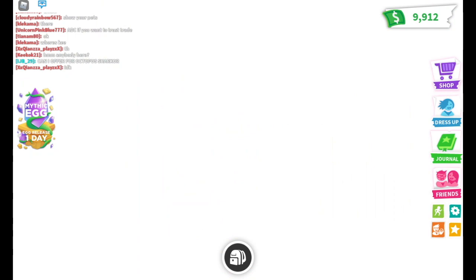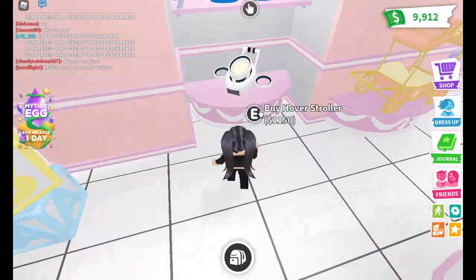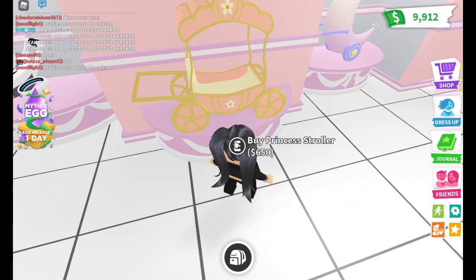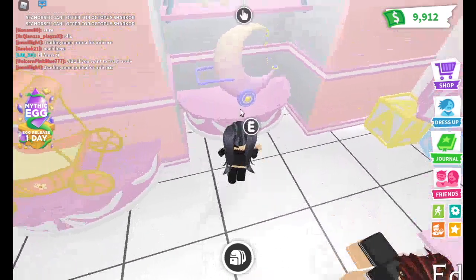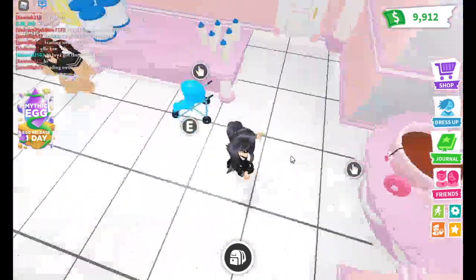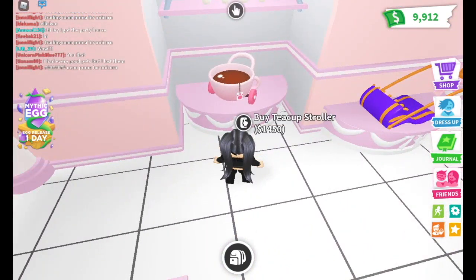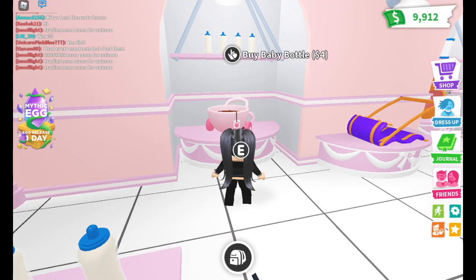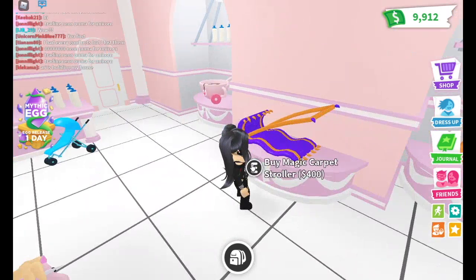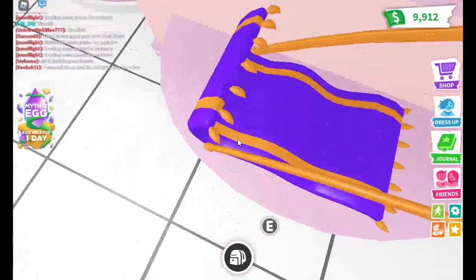We're going into the baby shop now. Here's a hover stroller which is one thousand one hundred and fifty dollars - I'm not buying that. Here's a princess stroller for six hundred and fifty, a moon stroller which is five hundred and fifty dollars - I had one but I traded it. Over this side you can still buy the regular old stroller, baby bottles, and baby formula. There are more baby bottles up there too. Here is a teacup stroller for one thousand four hundred and fifty dollars. One of my personal favorites is the magic carpet stroller - it looks like it's from Aladdin!